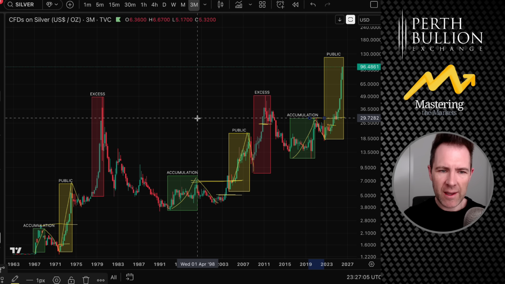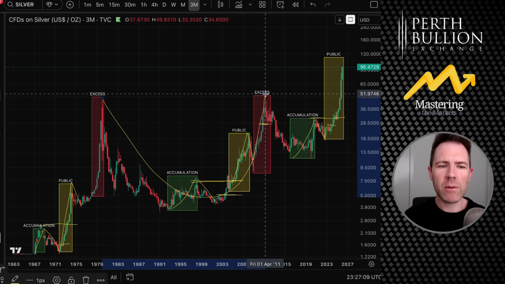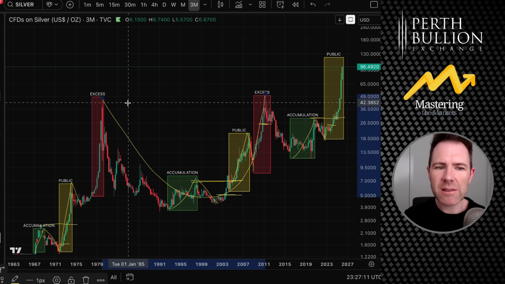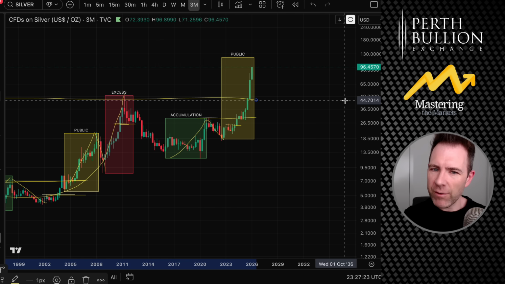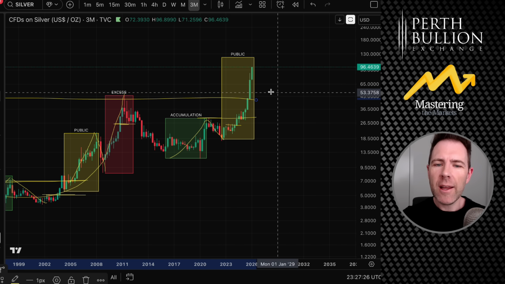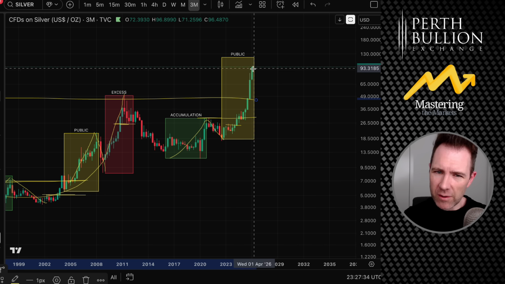We are in a massive cup and handle. Everyone talking about the cup and handle. 45 years. From here to here, 45 years, it had not broken the all-time high. It's the only asset in the world that had not broken its 1980 high. Okay, we finally did it. Now everyone's feeling really good. Do know that we are coming towards the top end of the public participation phase. Where that comes in at, I don't know, but we're getting close to the top of it.